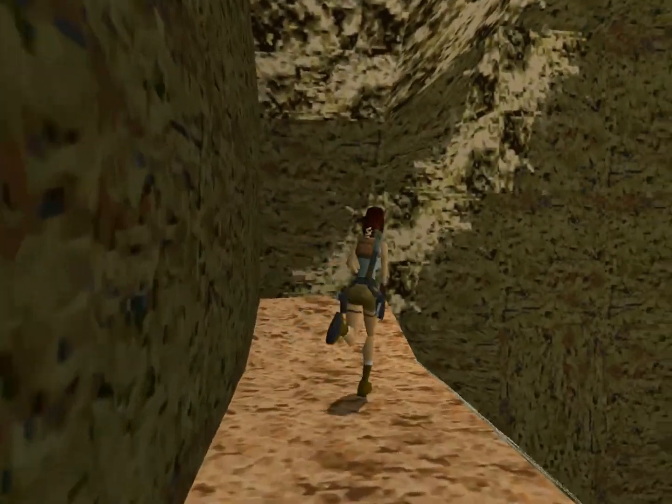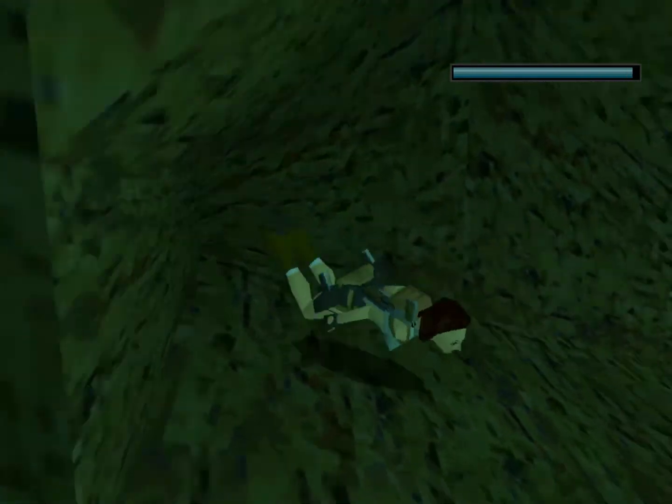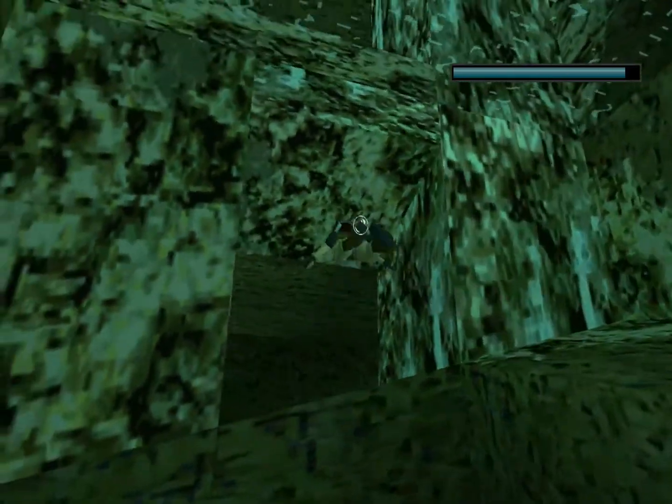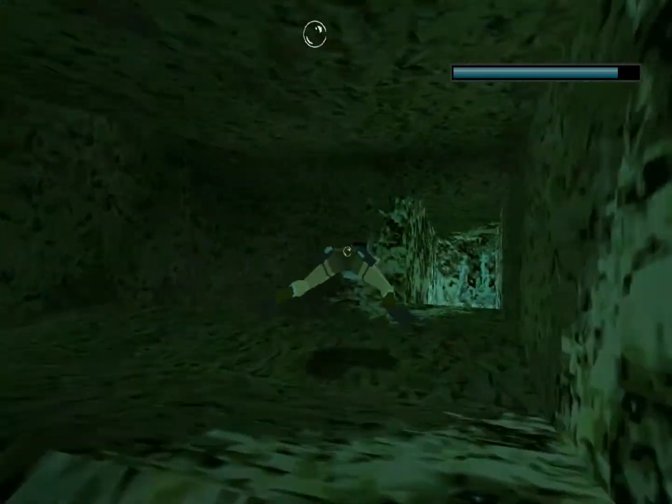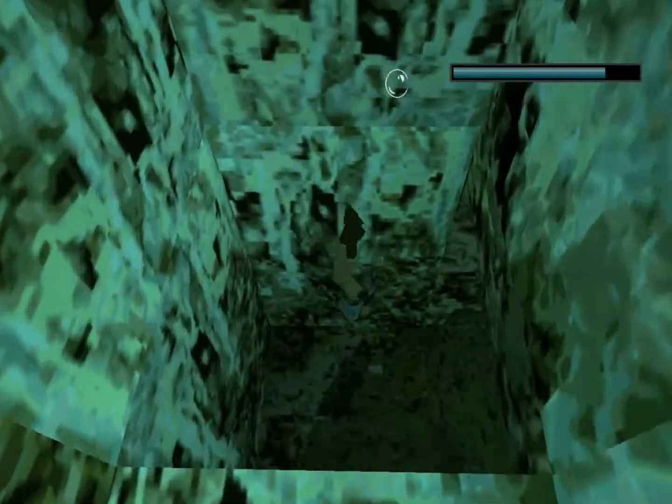Well, where is that at? We haven't seen that yet. I'm gonna slide off here and fall in the water. There is a passageway out of this thing right here. We could swim. We're gonna go into the main area of the Tomb of Tihocan.